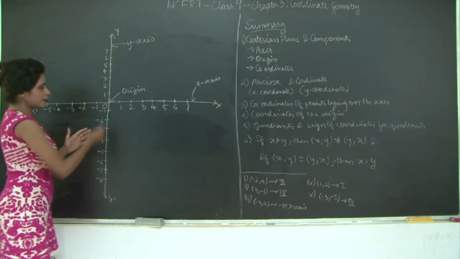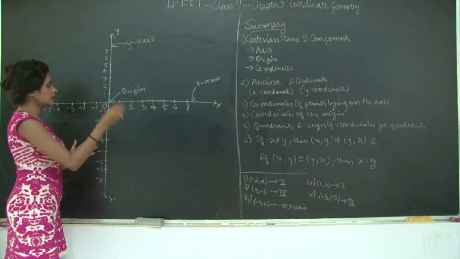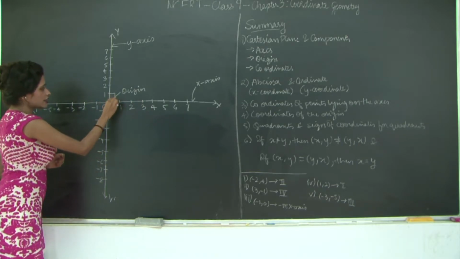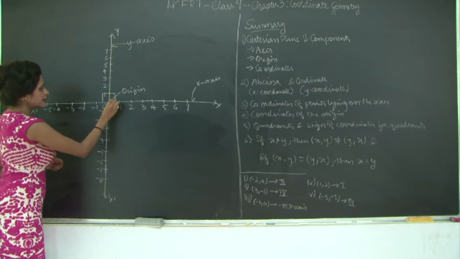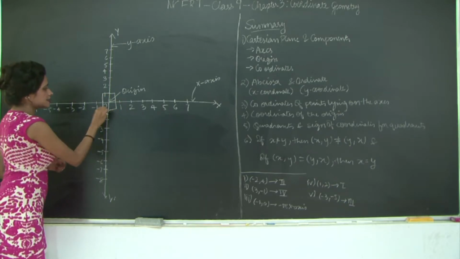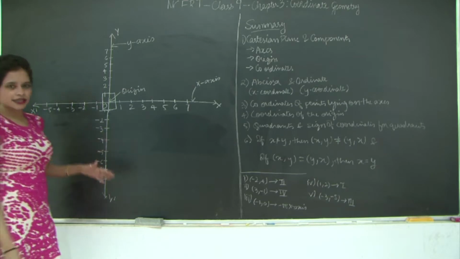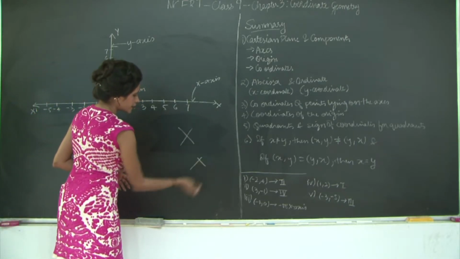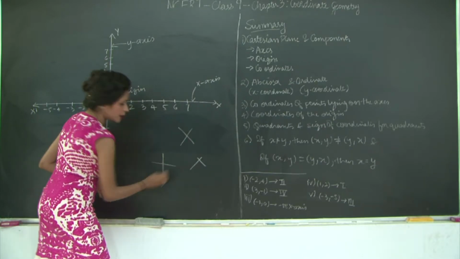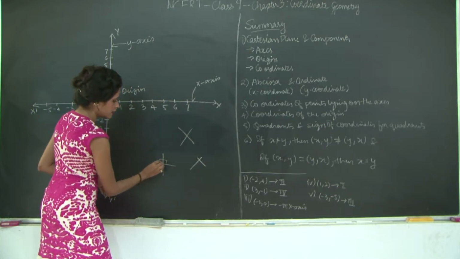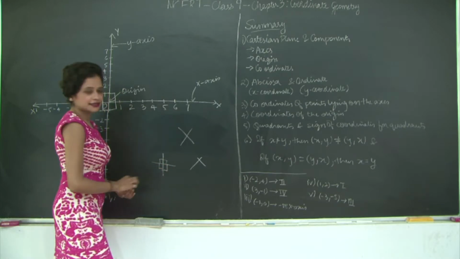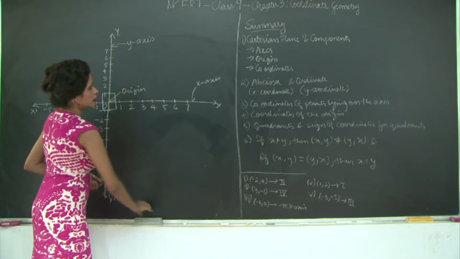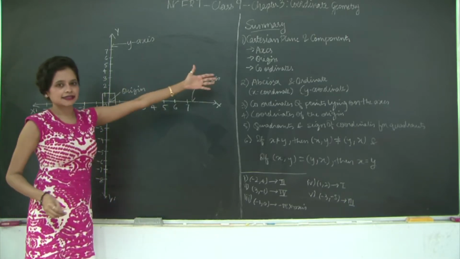Now these two perpendicular lines don't just intersect, but they also intersect at perpendicular angles. So this angle here is 90 degrees, this angle here is 90 degrees, this angle here is 90 degrees and this angle here is 90 degrees, because intersection could be of any form. It could be like this, it could be like this, right? But here it is at perpendicular angles. So each angle of the coordinate axes is 90 degrees. So we have taken a look at the axes and origin.